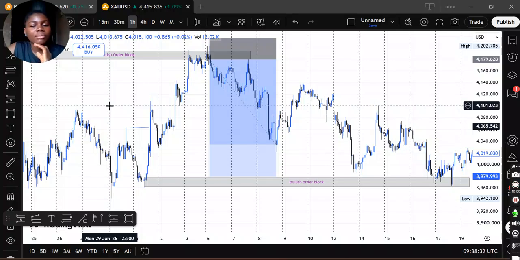So now we always have mitigated order blocks and non-mitigated, and sometimes price even ignores most order blocks and just breaks through them without respecting them. This will usually happen on the lower time frame rather than on the higher time frame. This is the 1 hour, which is why I've advised you use the 1 hour while you trade, so you actually don't make mistakes. So like I said, not every order block would hold at the end of the day. So it's important that you know which.